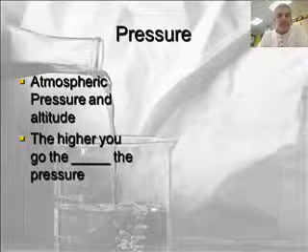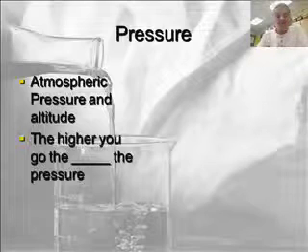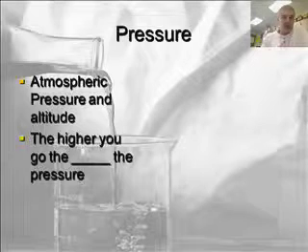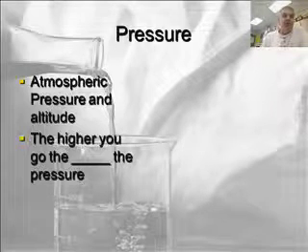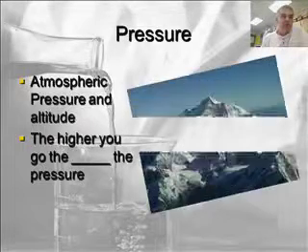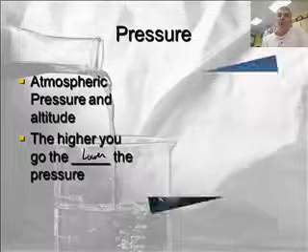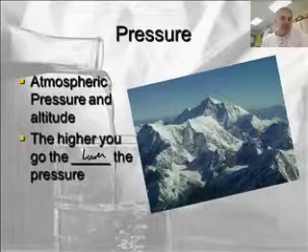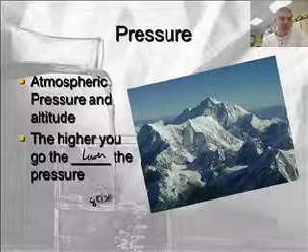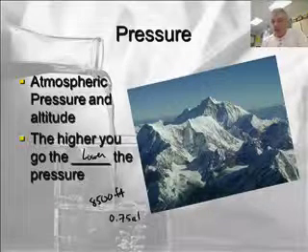The higher you go, now those of you who live here in Woodland Park and up in the mountains know that we have less air up here. People talk about that. So the higher you go, guess what? The lower the pressure, right? So we have lower pressure. So here where we live in Woodland Park at 8,500 feet in elevation, we have about 0.75 atmospheres.